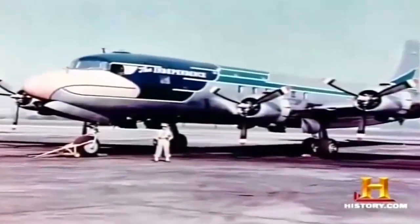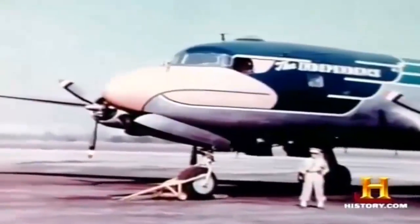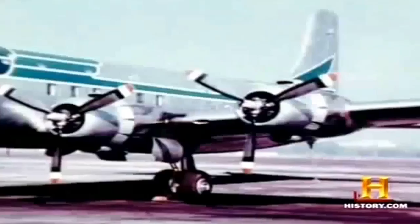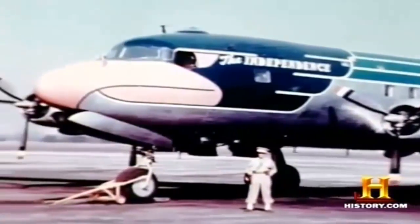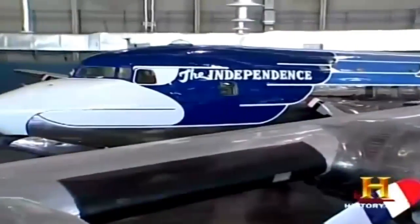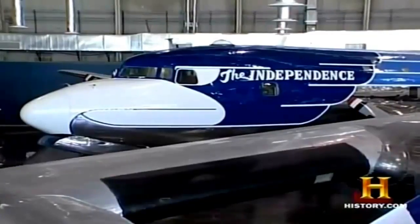Early color photos of the livery or external appearance of the plane reveal a yellow paint scheme that was soon changed. President Truman's aircraft, the Independence, had in the nose a weather radar designed to help it navigate. And paint can and does interfere with radar. And it is very possible that the color of the nose of Truman's airplane was changed so that the weather radar on the plane would work better.